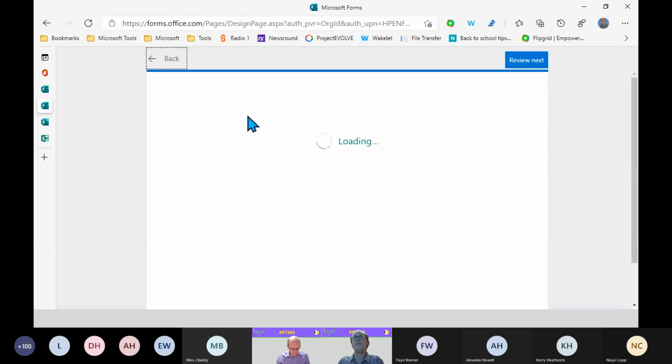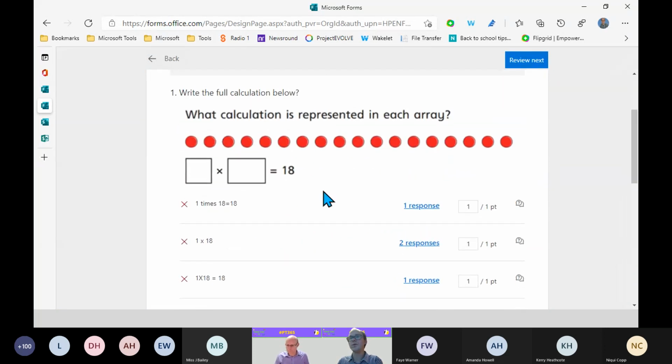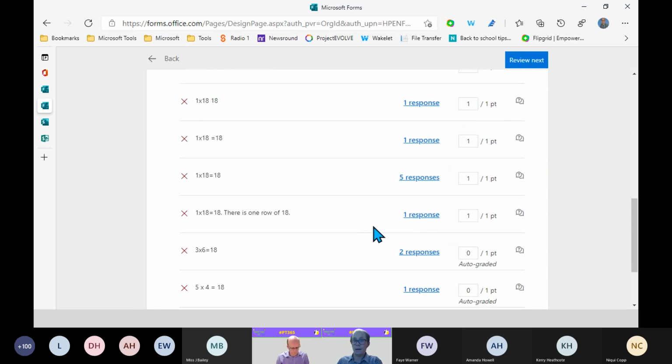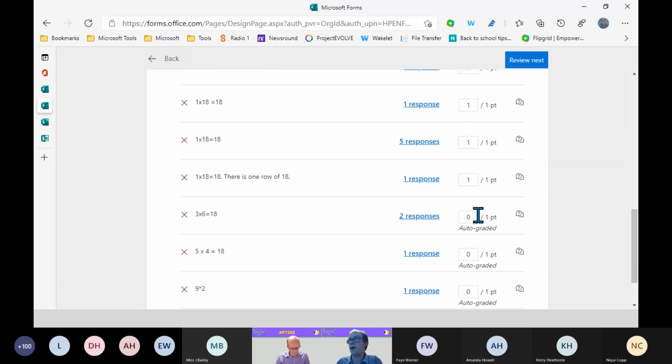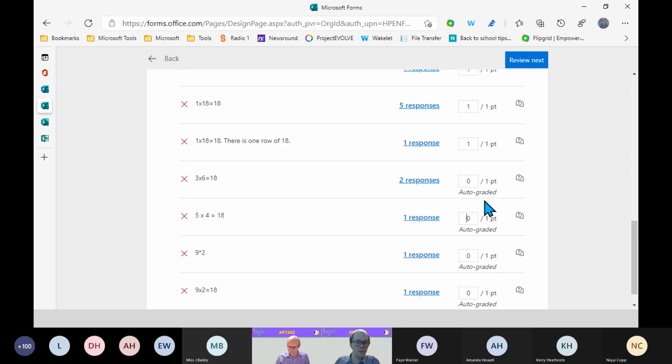So if I go to my review answers and go to the question, you will see all of the different ways in which people responded. I can easily go through and see, oh, 3 times 16 is marked wrong. I'm going to keep that as wrong because it wasn't showing that array. 5 times 4, I don't know what planet they're on. I'm going to still keep that as 0.